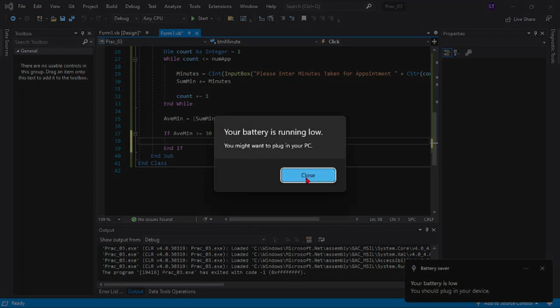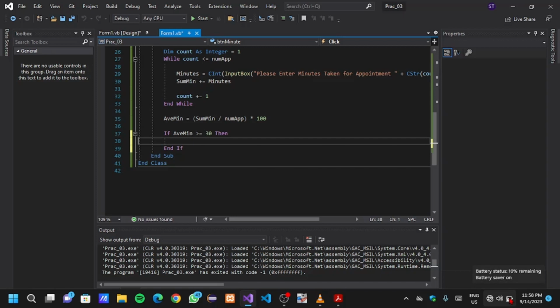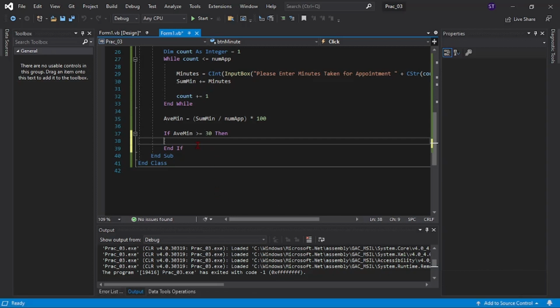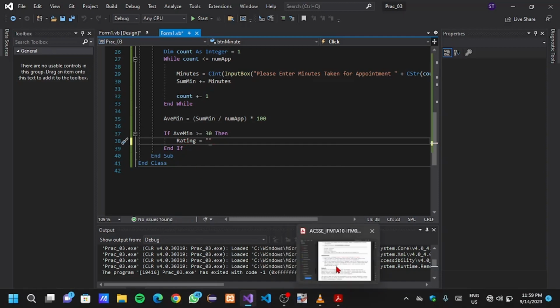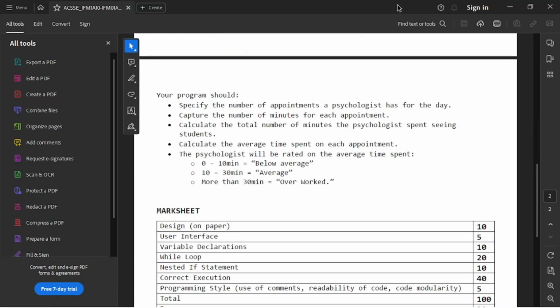Oh yeah, guys, unfortunately my PC has had it. I'm going to have to close this. Let me just try my luck, and hopefully the video will be saved so that I wouldn't have to start from the beginning. Otherwise, rating equals to the string that they said: overworked, average, below average, 30 and 10.